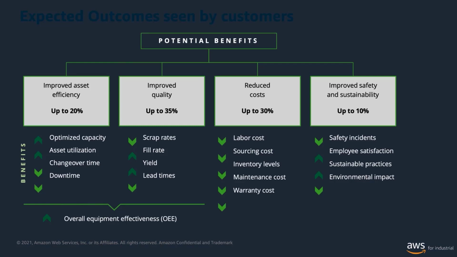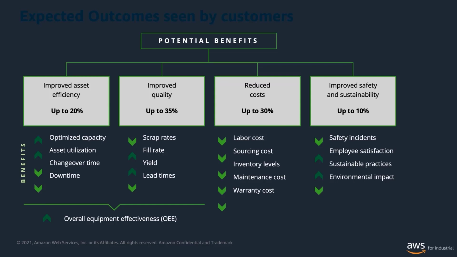And I mentioned OEE, your overall equipment effectiveness, over on the far left-hand side here, where we look at asset efficiency and quality capabilities. Those are made up of levers within the lever as well. So you have optimized capacity, asset utilization, lower changeover time, lower downtime. In other words, better planned capabilities for maintenance and other things from that standpoint. When our customers move down this path, they see asset efficiency improvements of up to 20%.